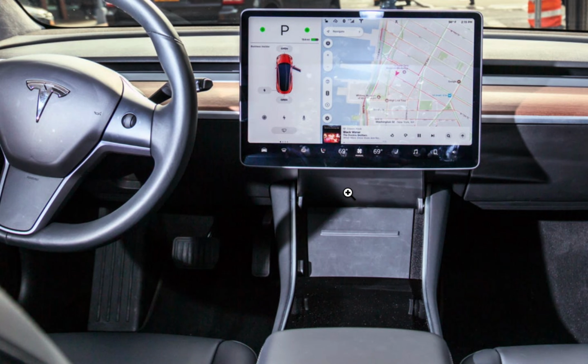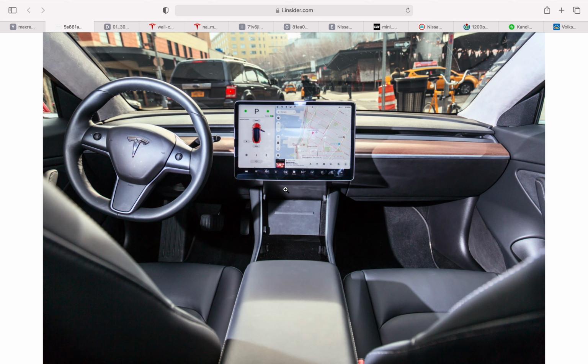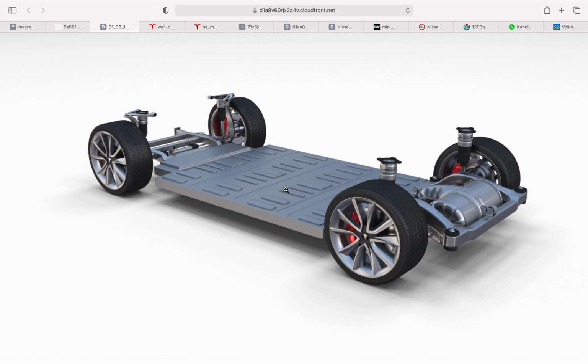So now we've seen the exterior and the interior. What makes this thing tick? The time is now 4 p.m. So what makes this thing tick? That's it. For those of you who cannot see, basically what you've got is your wheels, a big flat rectangle, and a cylinder. That's it. That is literally it. The cylinder is your electric motor as well as your inverter.